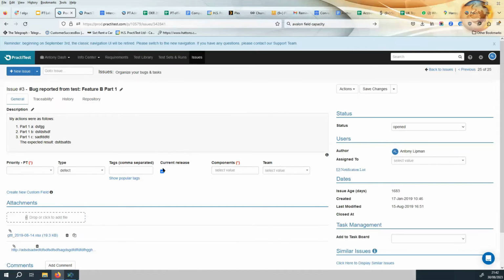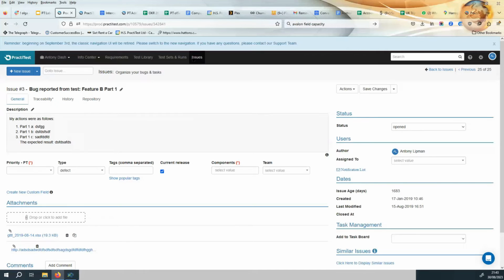I've got my current release, but supposing I don't want a current release that I have to manually manage from over here and click. Supposing I want to use a filter which takes the current release, which I've created in the test sets and runs, and uses that. I don't need this current release checkbox over here, and I don't need to manually update it.